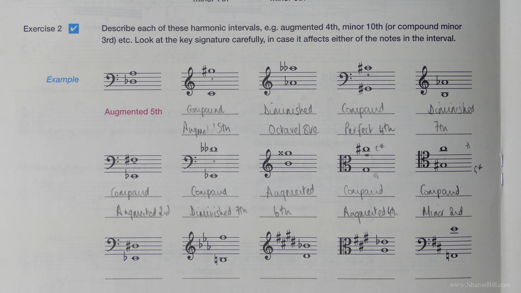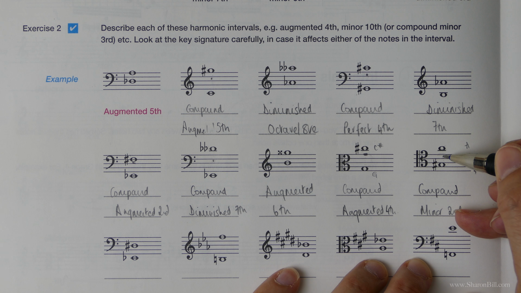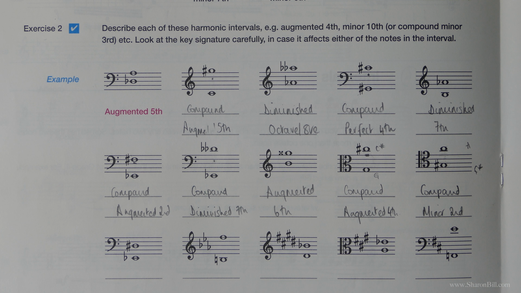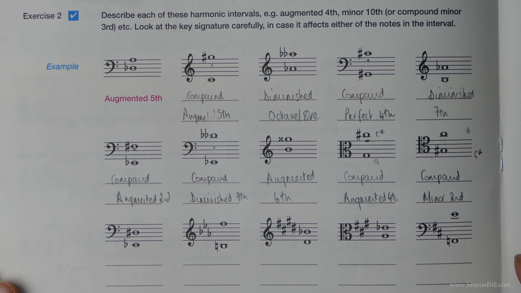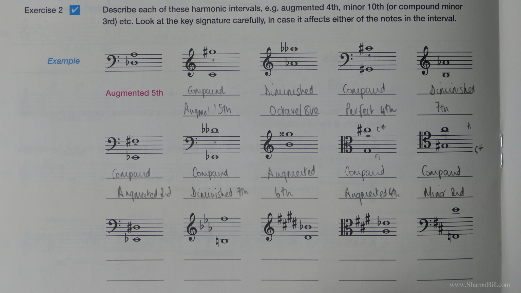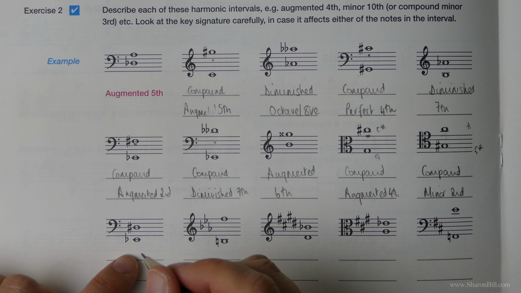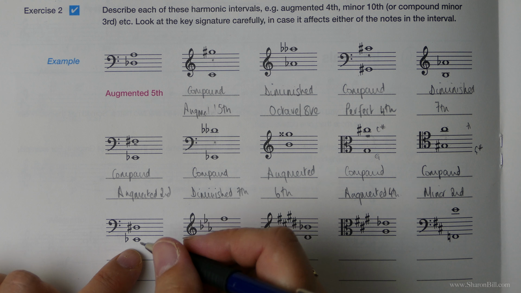Alternatively, you could call that a minor ninth and just count 1, 3, 5, 7, 9 and work it out that way. Let's have a look at this last line now. If you haven't done so already, I really do recommend you have a go at this on your own first of all. Hoping that you've had a crack at this, let's work through this last section together.